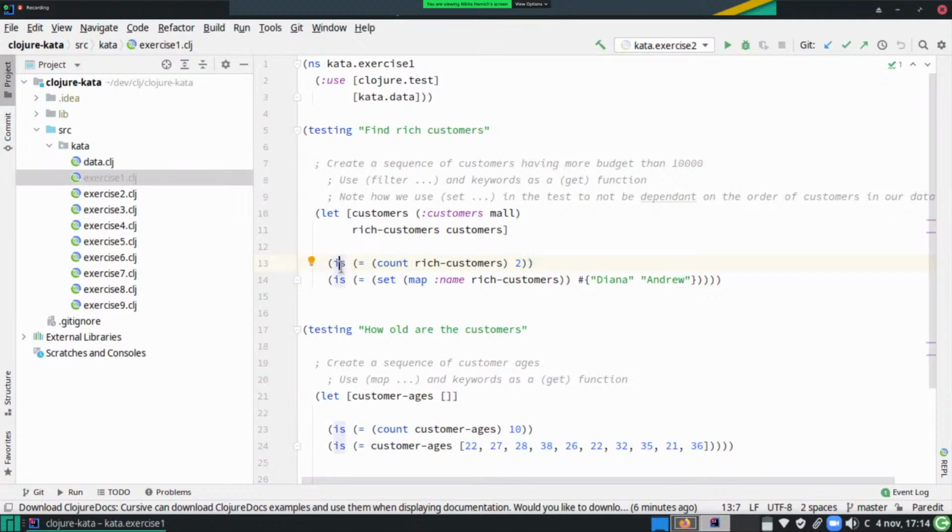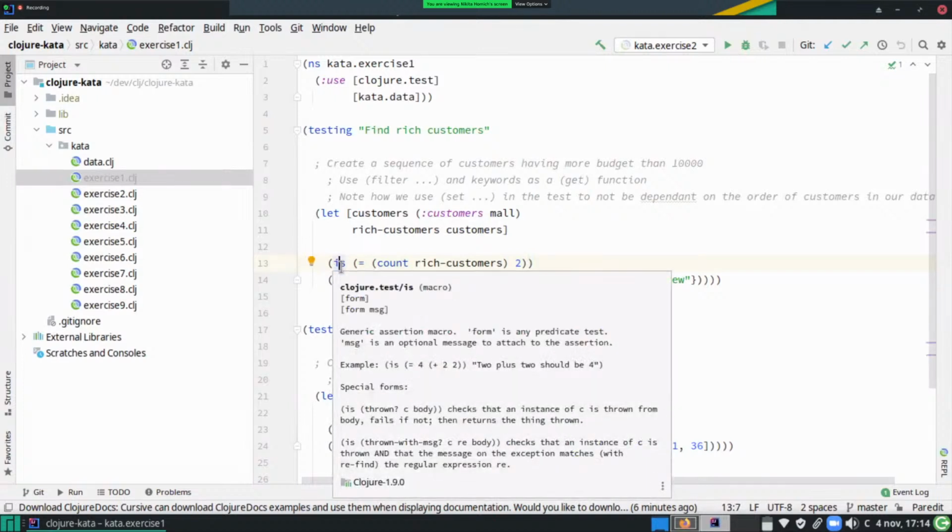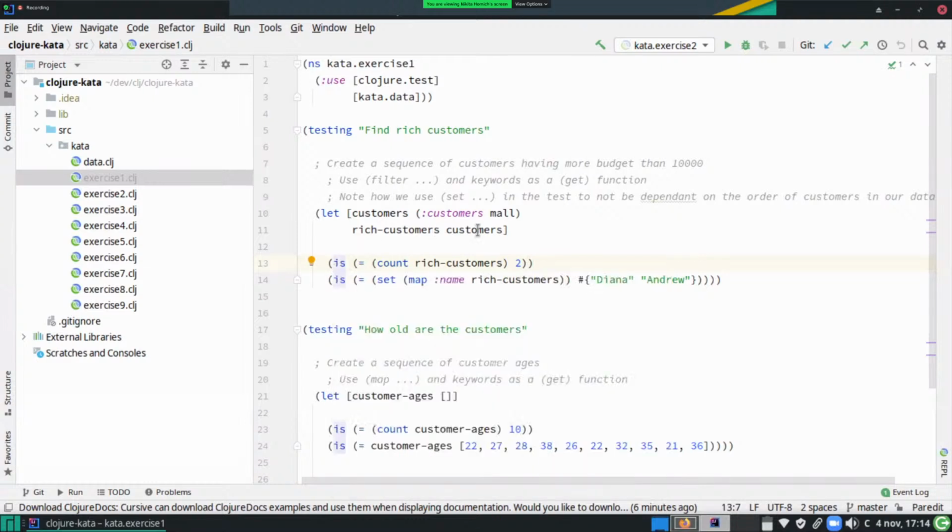It's a function from clojure.test. It's a simple assertion, and its sole purpose is to print out a pretty result when things go wrong, so that we can find where we need to look next. And then the assertion itself.